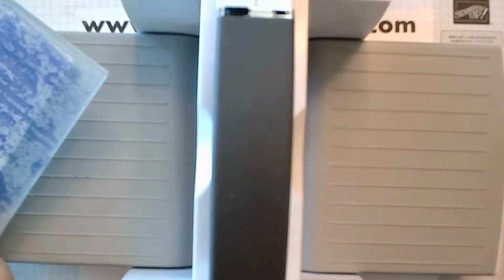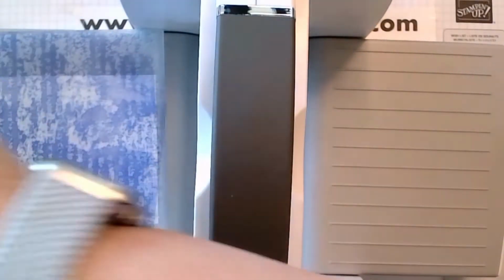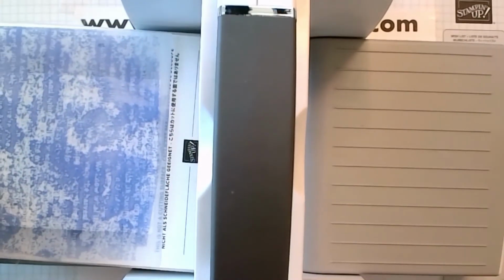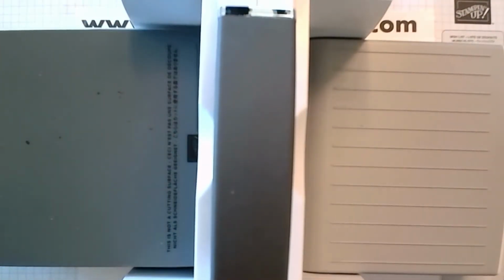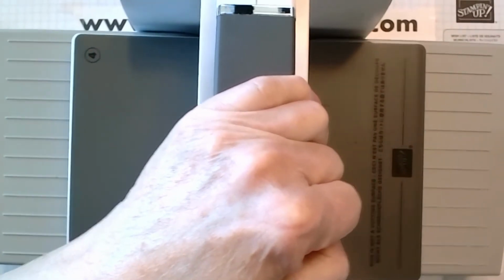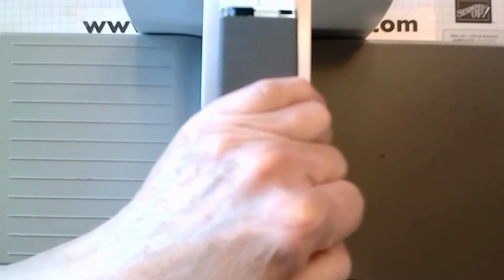Now when you use this particular folder, it's a 3D folder, you will use the base plate, put that on there. Always put your folded edge toward the roller, and then if you have the gray plate, it's plate number 4, goes on top. If you have the older blue plate that came before the gray plate, this will work as well. So we're just going to run it through. Jiggles the whole table.